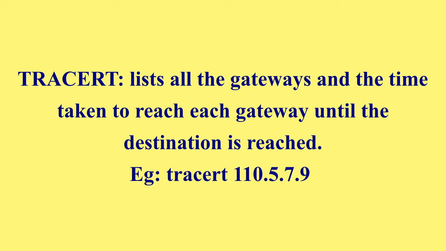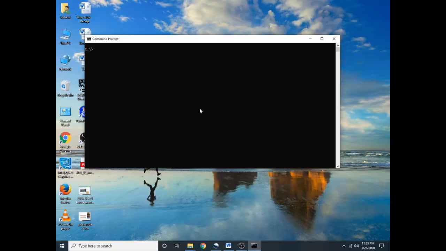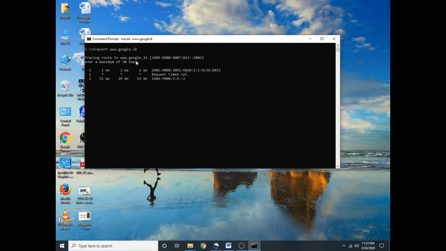We'll try the tracert command with Google. Similar to the IP address, we can use a domain name as well. When I'm typing the command, it starts sending packets to all the gateways. This is the closest gateway, which takes 1 millisecond, and there are 3 packets sent. Then it takes time to calculate the time as well as details of the second hop.